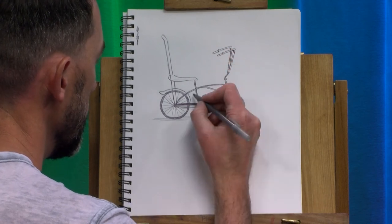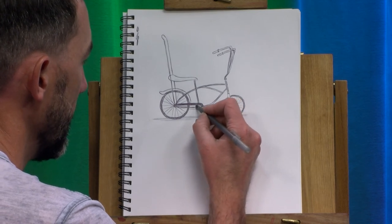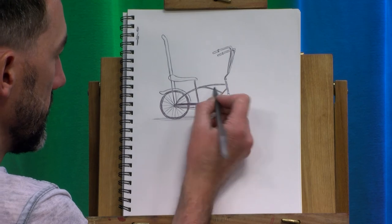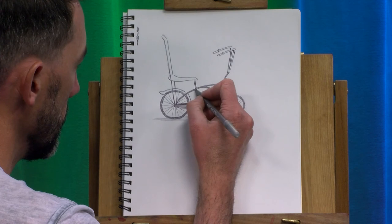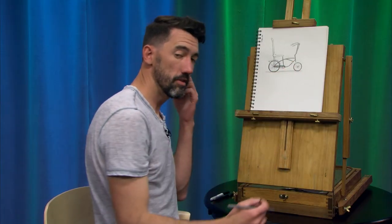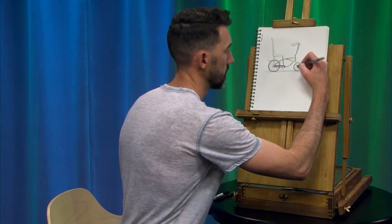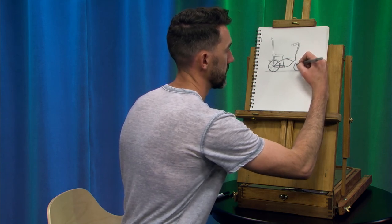And then I'm just going to shade this in real quick. I'd really like to be actually coloring this in because these old Schwinns had some really cool colors. If you're sitting at home and you've got markers nearby, I would make all of this a really bright color. You can even leave some spots reflected — if you're using a skinny marker and just kick it out along these spots, you'll end up with areas that aren't quite filled in, and it will look like a reflection on the bike, which will make it look like it's really catching the sun.